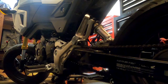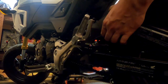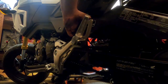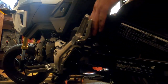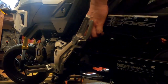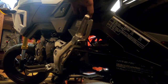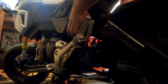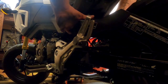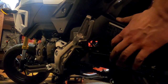All right, so all that's left now, I'll get the lowering link on. Hopefully this will fit back on here where it needs to. Maybe. Doesn't look like it, does it? No. She ain't gonna go back on there without a little bit of cutting, is she? Gonna have to cut.